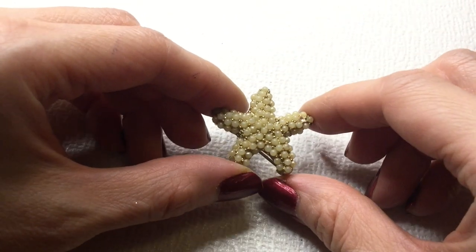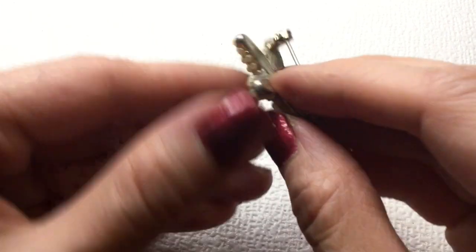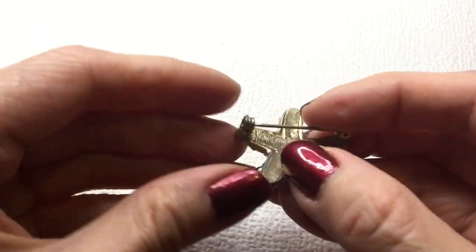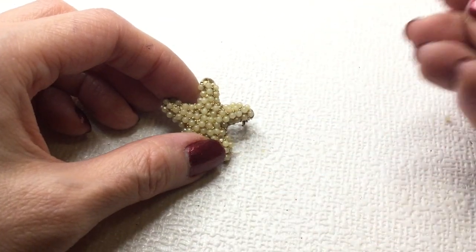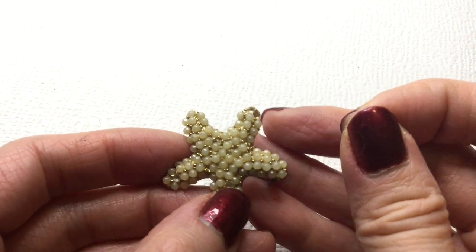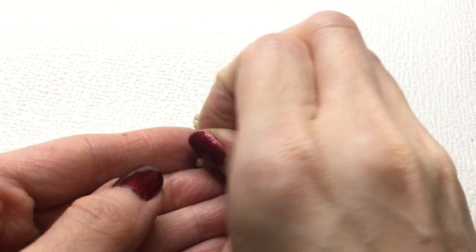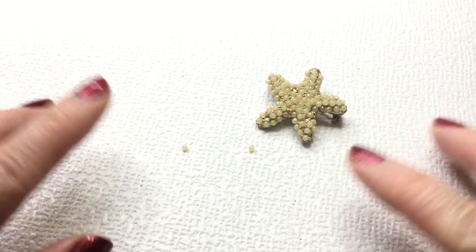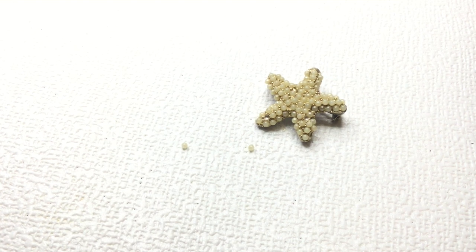Next we have another starfish brooch and this one's really cute — it has these little tiny pearls, I think they're pearls or acrylic beads. Very pretty. This is the back of it — it's a teeny tiny one. As I go to measure it, one of the little pearls came out — a little teeny tiny pearl. So I think it is missing several pearls, missing two on top there. A bunch of pearls are just coming out. So if I find any more pearls in the bag I will put them in a little baggie for somebody to fix. If anybody wants him, he will be one dollar.